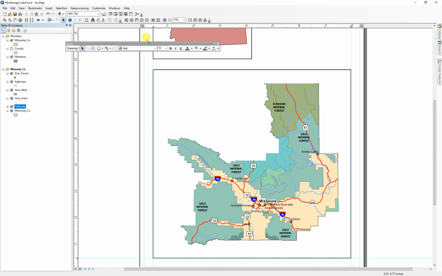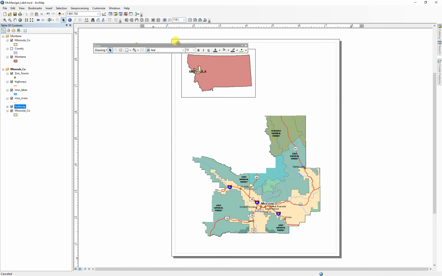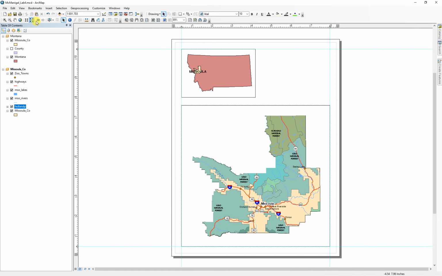At this point, let's zoom out, take a look at the full page. I'm just going to dock my draw bar up here. Save, always save. And you've got space up here for your titles, so you can insert title, Missoula County. Oop, got an extra something in there. There we go. Missoula County. Boom. I would definitely change that font, right? And then I would throw Montana as a subtitle underneath it, right? And then you could have your name. A scale bar would be good.